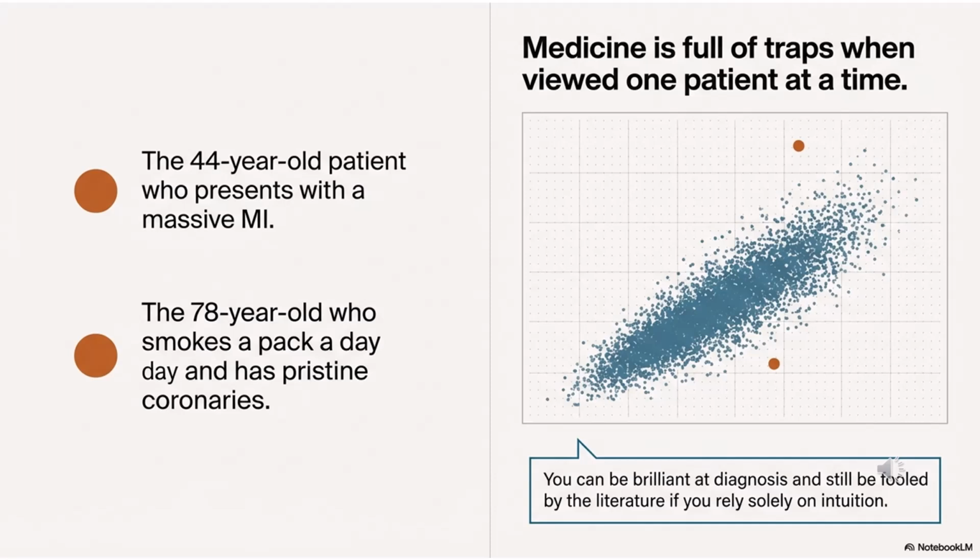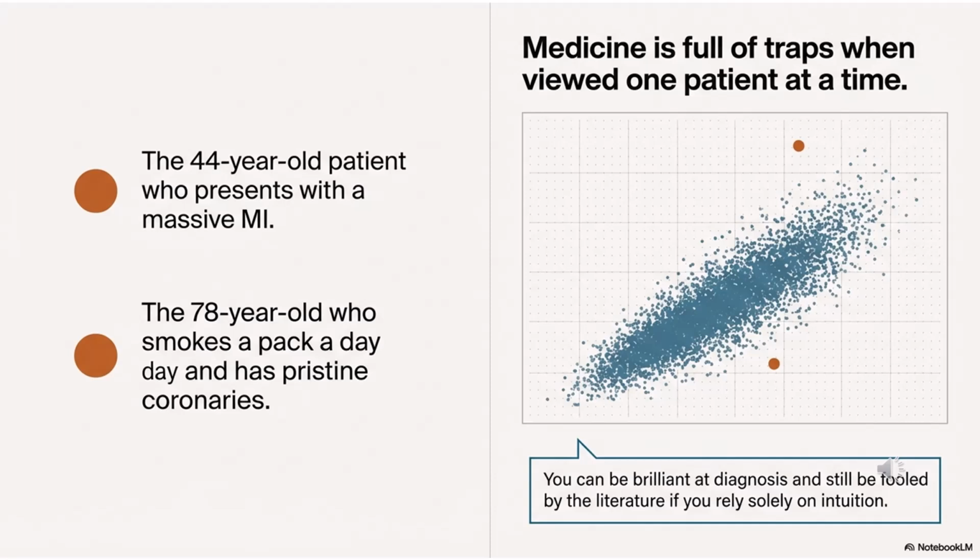A patient comes in with an MI at age 44. Another is 78, smokes like a chimney, and somehow never had one. One ward seems full of C. diff after broad-spectrum antibiotics. Another hospital has a shockingly high post-op infection rate. A paper claims a drug reduces mortality. Another paper says the benefit disappears after adjustment. A third paper says the first two were asking the wrong question in the first place. And that is exactly where epidemiology enters the room.